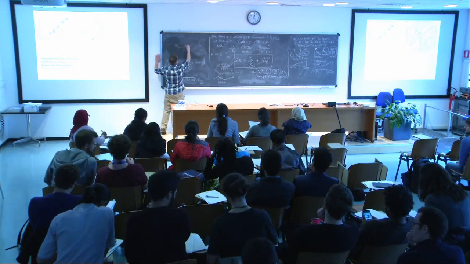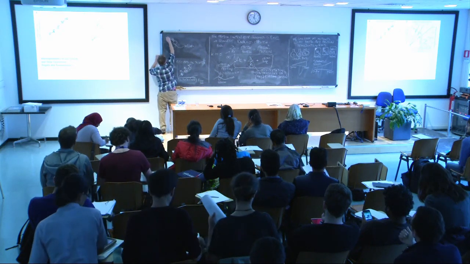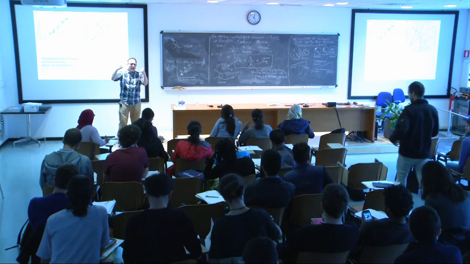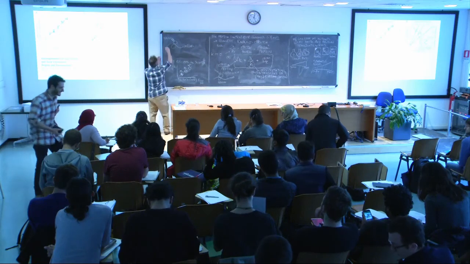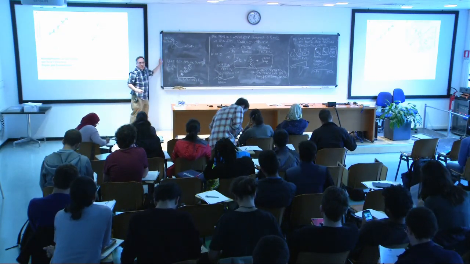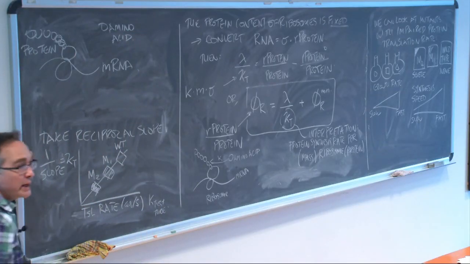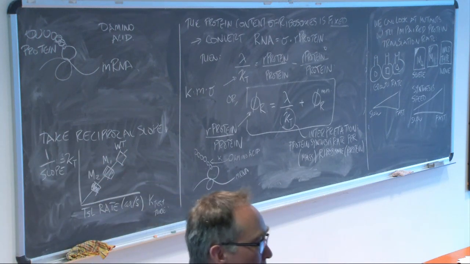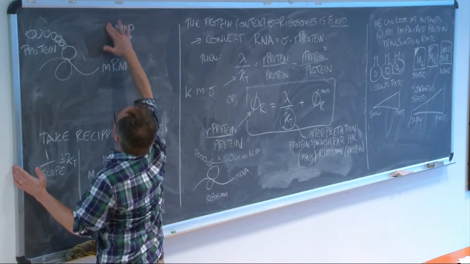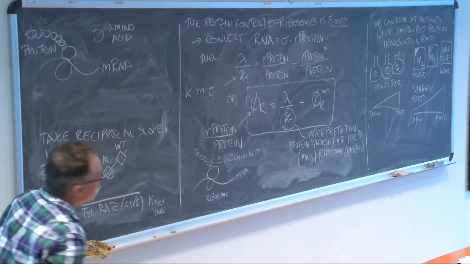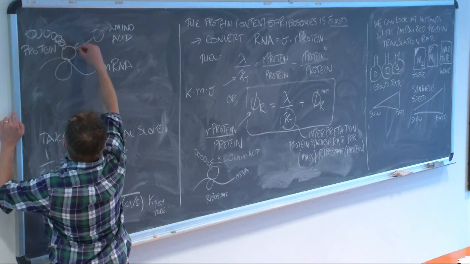Okay, so remember we have this mRNA, this template RNA, and we have this ribosome. Its whole job is to take free amino acids and covalently bond them to a chain of amino acids to make a protein. So this is protein, which is a polymer, and the monomer is this amino acid. We have about 20 of them, and the sequence in which you join them gives the polymer special properties. These are the enzymes and the operational proteins in the cell. This translation rate down here is how quickly one ribosome takes this and sticks it into this chain.